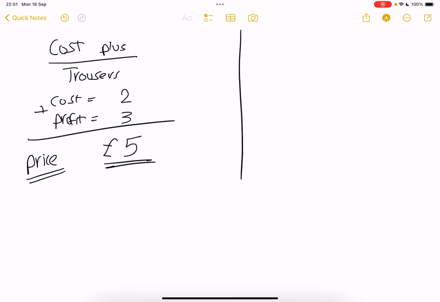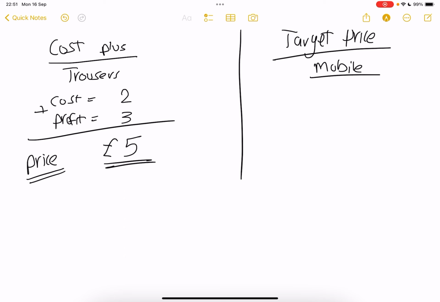Today it's a different approach. It's called a target price. So what happens here? Very simple. The company makes a marketing survey, goes to the market, goes to the customer, and searches the internet to get an estimated selling price. Let's say I'm selling mobile phones, and this mobile has a new technology, and I have done my marketing survey. The targeted selling price is that the customer would like to get this product for £1,000.